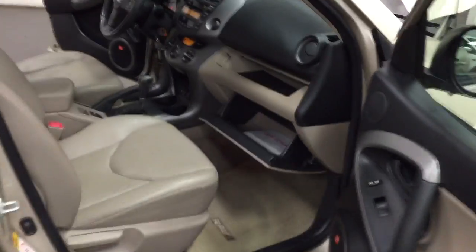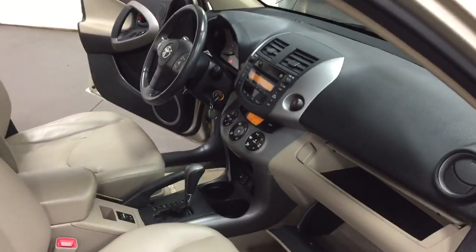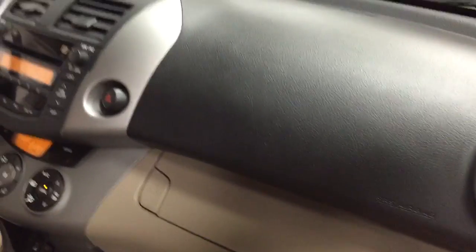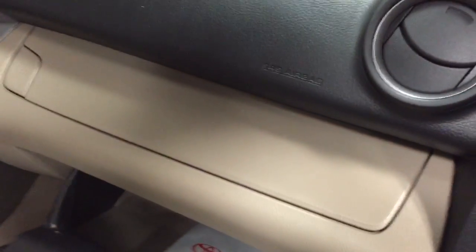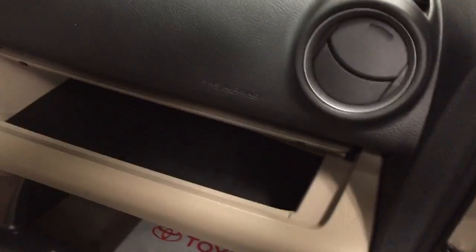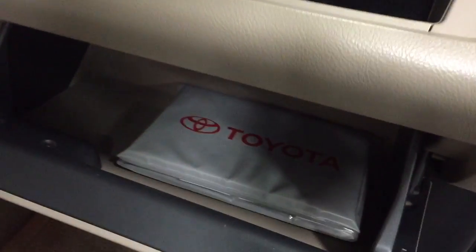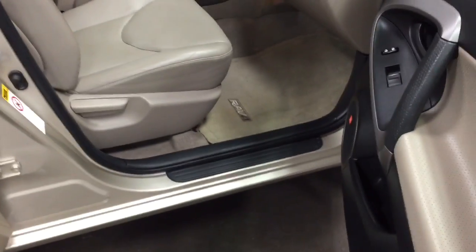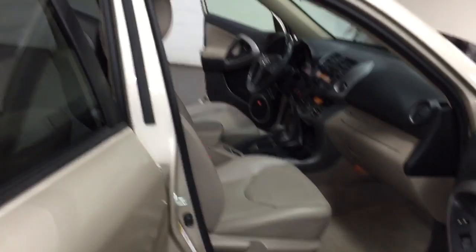Here's the inside — beautiful condition. It has the hideaway glove box compartment, let me just show you that one more time — it opens like so. It also has the glove box down here which has the books in it. Floor mats are all in packed, beautiful condition. There is a power moonroof as you can see.